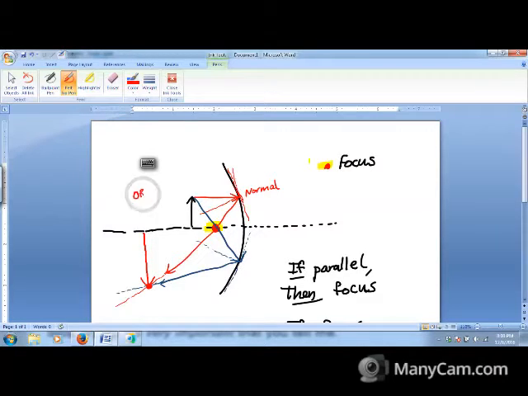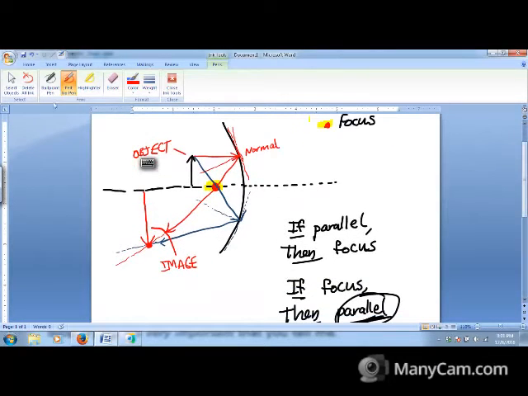So this is our actual object, the one in black. That's our object. And our image, you'll notice, is inverted, and you can look at some characteristics later, but you'll notice that it is in front of our mirror. That is the most important distinction that you need to make right now. This image is actually in front of the mirror. Well, that makes it a real image, because I could put like a tablecloth or a sheet of paper right here, and the image would actually show up on that blank canvas. So this is a real image.